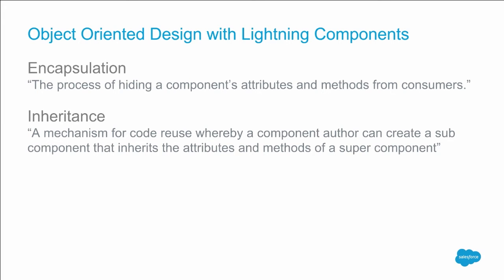And then the second one I wanted to talk about is inheritance. And inheritance is a concept which really helps with code reuse. So quite often you'll end up with objects that share similarities. And what you don't want to have to do is redefine the same logic again and again on each different object. You want to be able to say there's a relationship between these two, what's called a super and subcomponent relationship, which basically says, take all of the logic from my super component, and now I'm going to add a little bit more to specialize it.